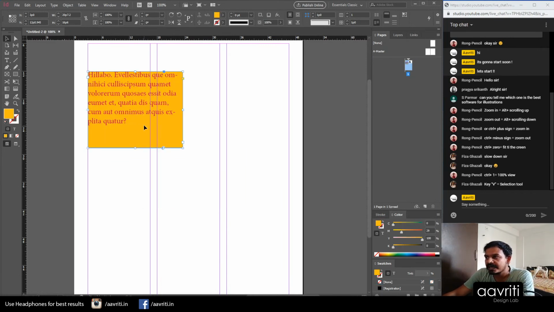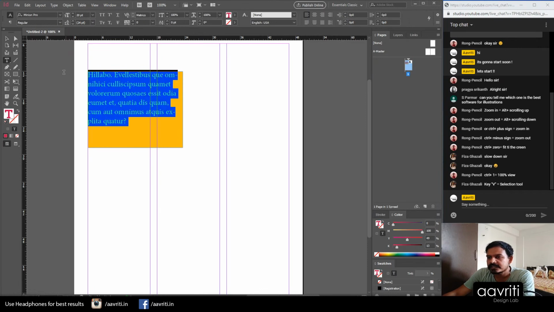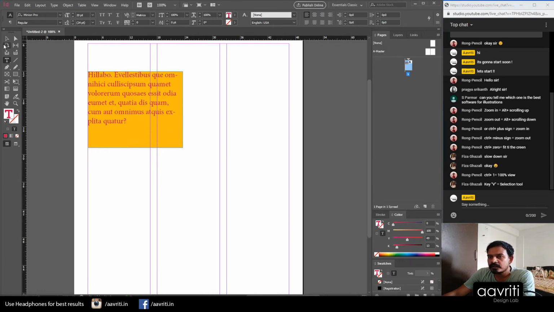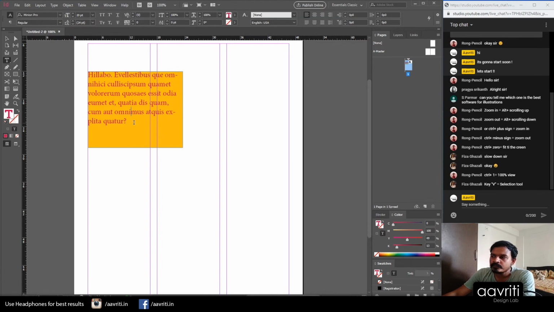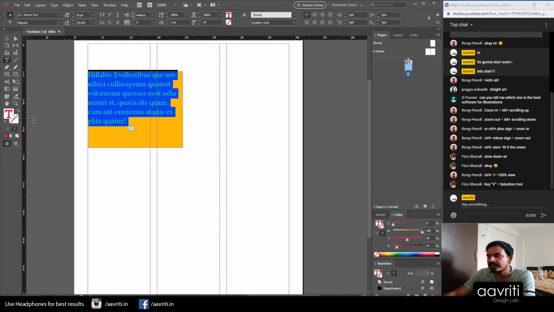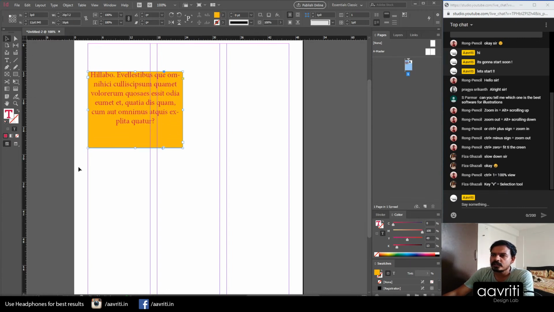Okay, and while we are at it, I'm gonna quickly show you a few things relevant to how we can change the alignment of the text. If you just select it and then look for those options here in the control panel, it's not gonna show you because you have selected the container, not the content inside. So you're gonna double click on it and select the content and then choose the alignment you want it to follow. There are various alignment options. We are going to go through all these in full detail later on in separate videos.